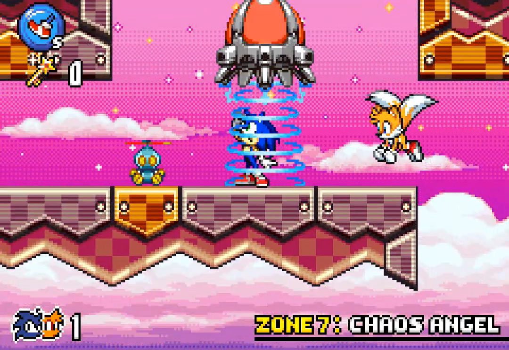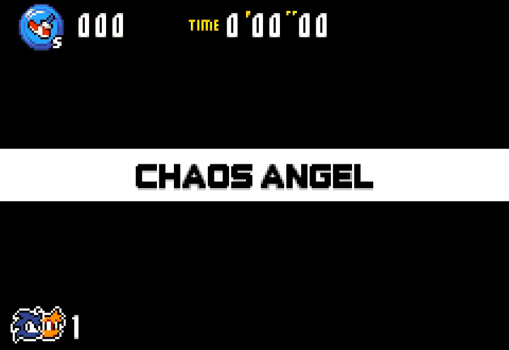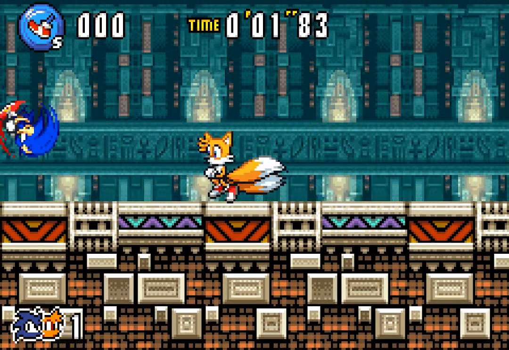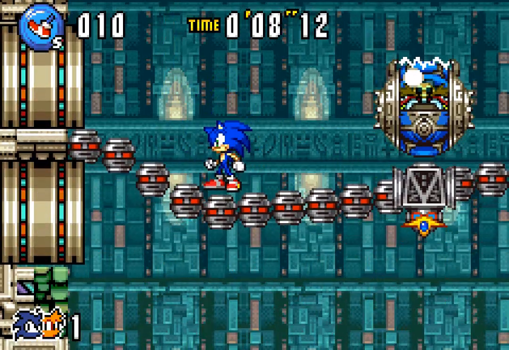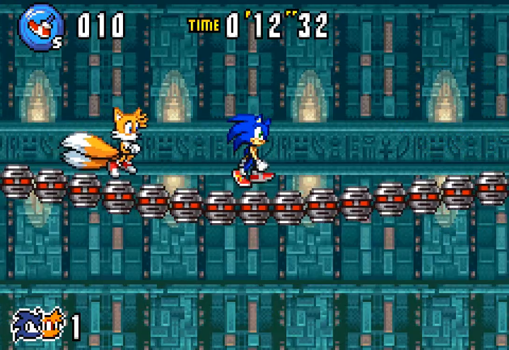Well, here we go. It's boss time, Mr. Guy. I do not know what to expect in the slightest. Chaos Angel boss. Of course, it's not going to be the real ending. We've got to get all the chaos symbols for that, of which I have none. We missed a lot. Okay. Hey, it's the boss from Advance first.